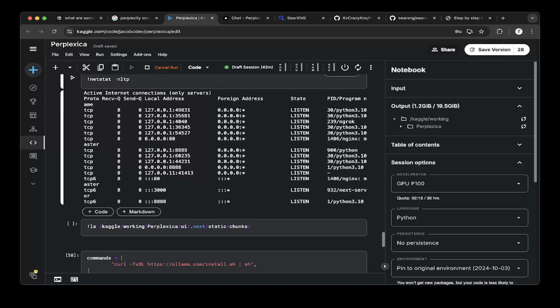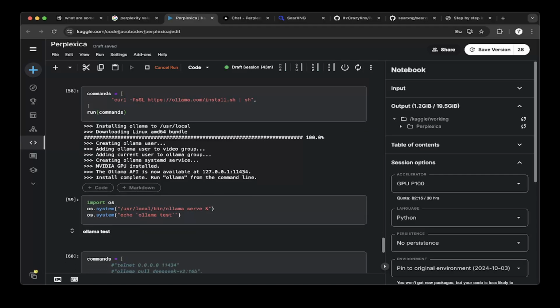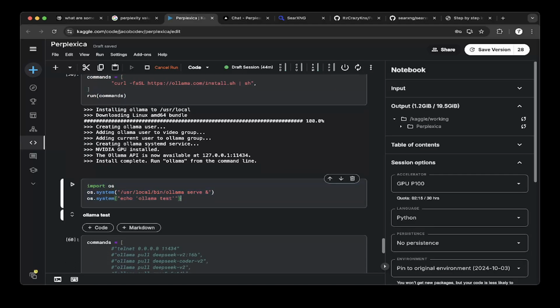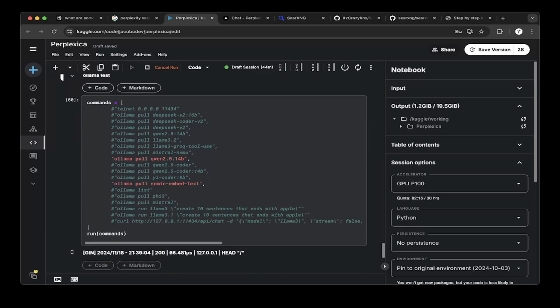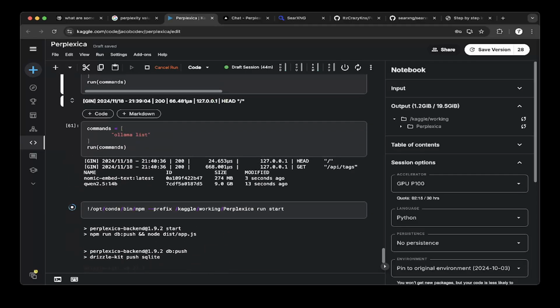After that, we install Ollama, which I think, if you follow this channel, you're already familiar with. Basically, we just run the Ollama install and run Ollama as a backend service. We pull the Ollama model Qwen 2.5 14b, and we pull another embedding model, which is nomic-embed-text. And Ollama is set up. You can see Ollama has downloaded all the models that are needed.